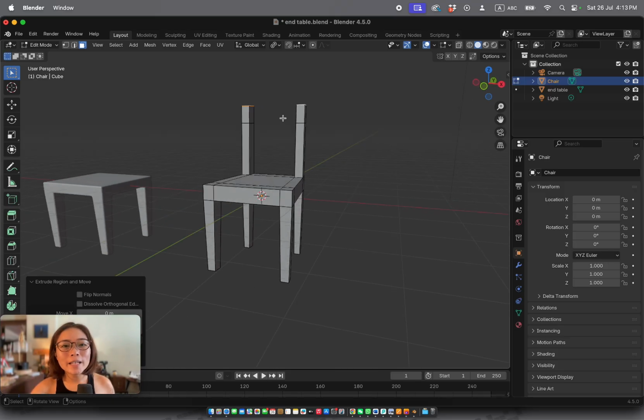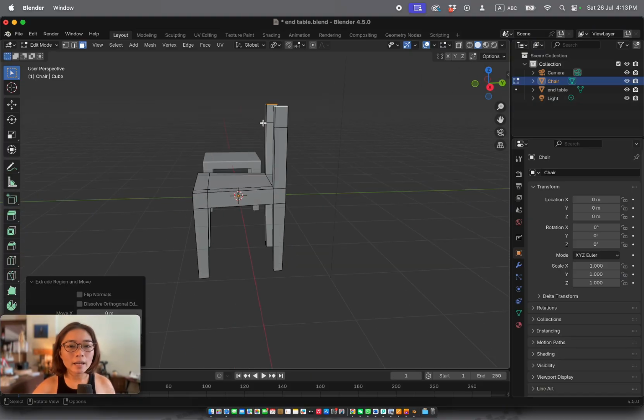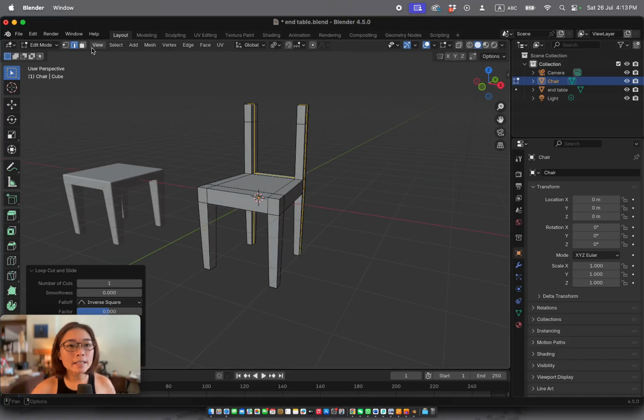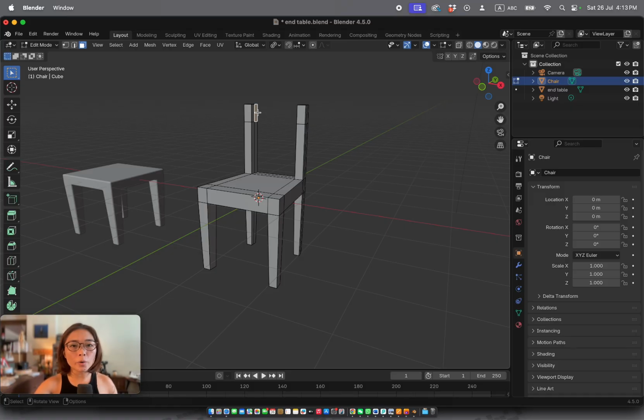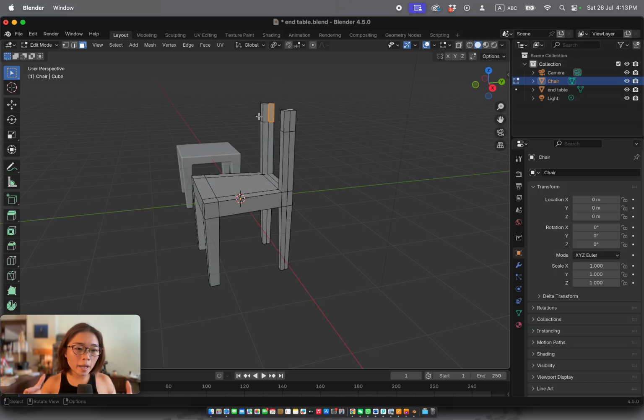And now with these, what I can do is actually two things. First, we can also select loop cut here to have half of the back selected. This is to select a thinner piece of wood to create the backrest. If you want to have a thicker backrest, you don't have to do the loop cut. Depends on how you want the design to be.